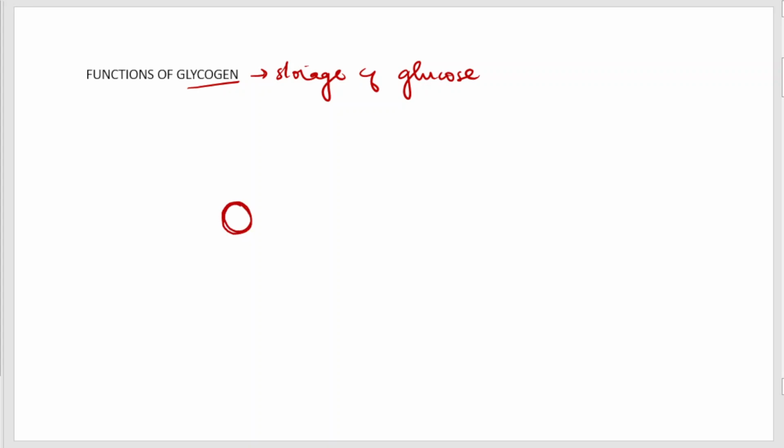Glycogen has a primer called glycogenin, onto which the glucose residues are arranged in a linear fashion along alpha 1,4 linkages, and at the branch points there are alpha 1,6 glycosidic linkages. So in a linear fashion the glucose residues are linked by alpha 1,4 linkages, and at the branch points by alpha 1,6 linkages. Around this glycogenin, it is arranged in 12 to 14 concentric layers, with the glucose residues arranged with branches.